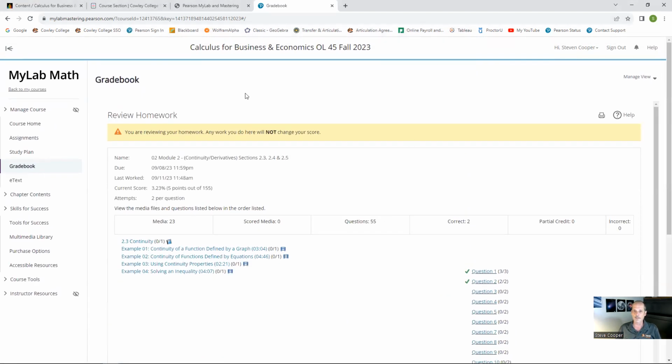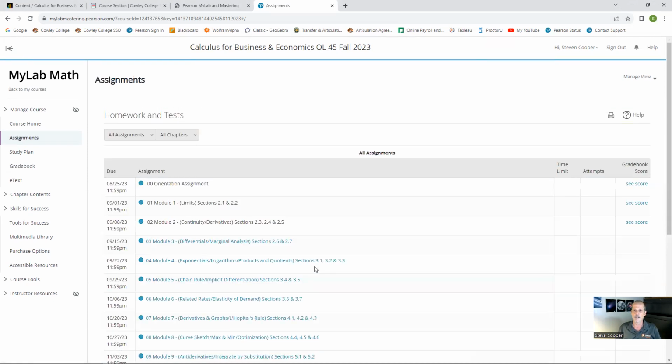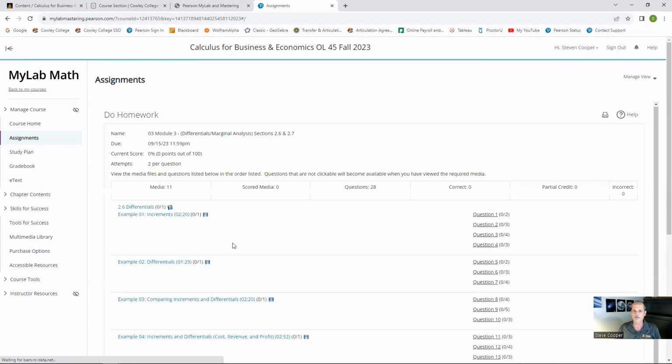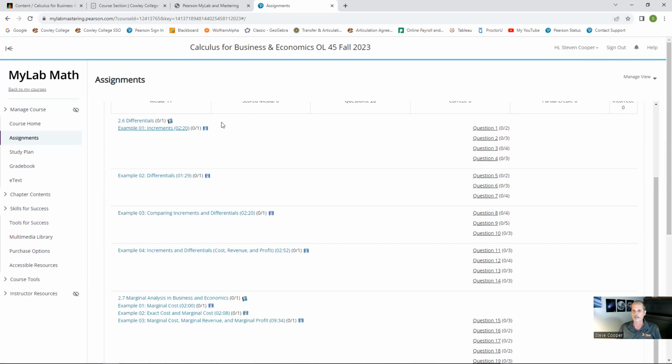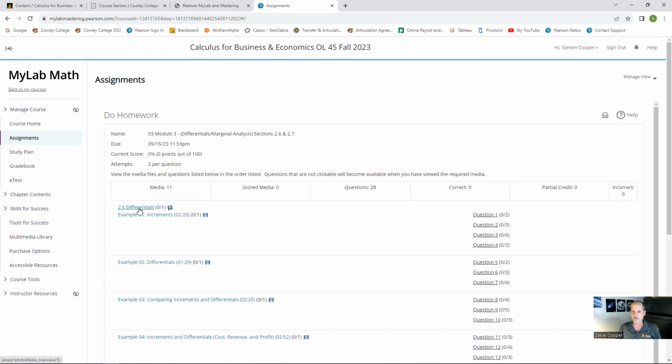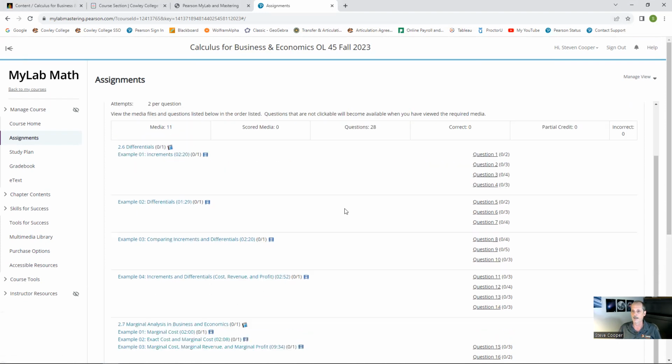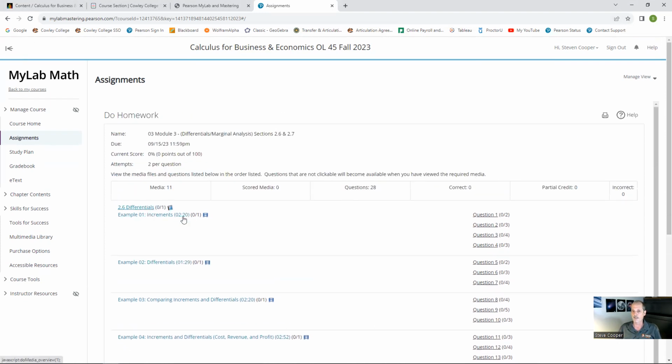One more thing I'm going to mention, because you might see this changing. So if you go to your actual assignments and you click and you're ready and you're working module 3, right now you don't even have the option to select these questions. And that's because it wants you to look at the textbook and run through the video and get your note taking done. You might start to see that these questions become available even if you haven't done this yet.